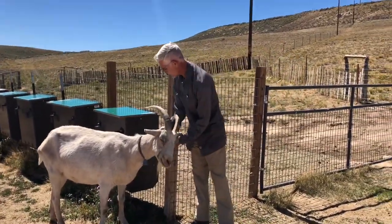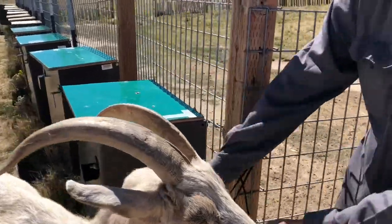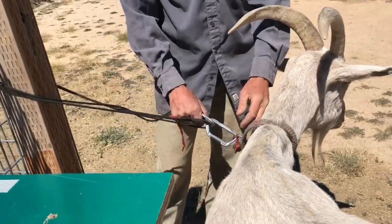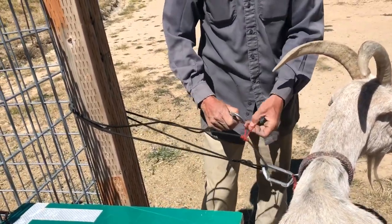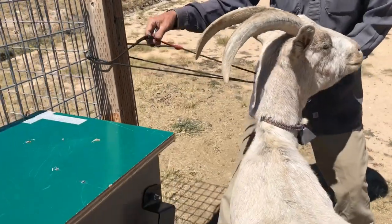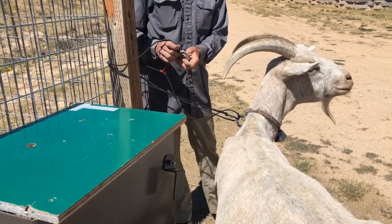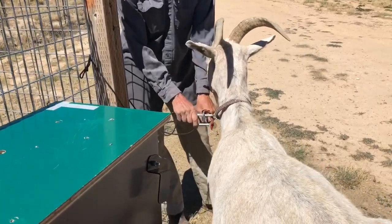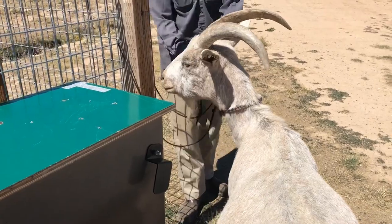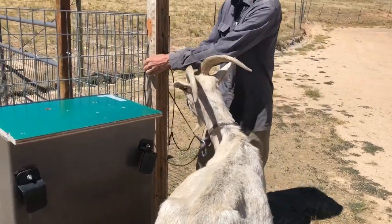As you can see the leash system here — we've wrapped it around several times and then clip it back to the carabiner. If I need to make fine adjustments, I can hook this on the Prussik knot right here and adjust to whatever length I need. This is also the same one I use to tie them out at night time. When you rent a goat, you're getting the goat, the pack saddles, the panniers, the leashes, and all the stuff required to care for them. All equipment needed to use and care for the animals is included in the rental.